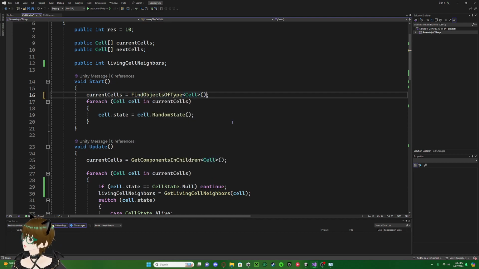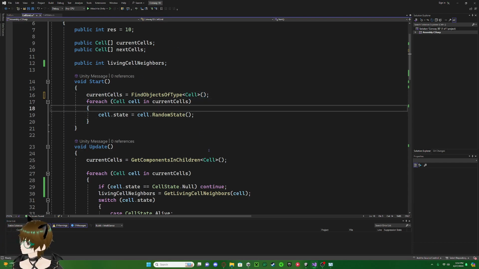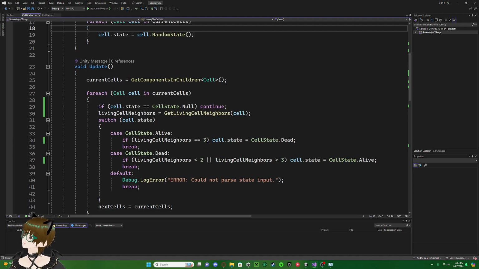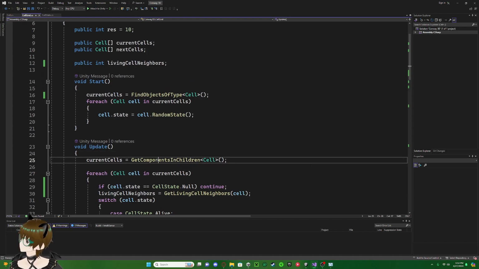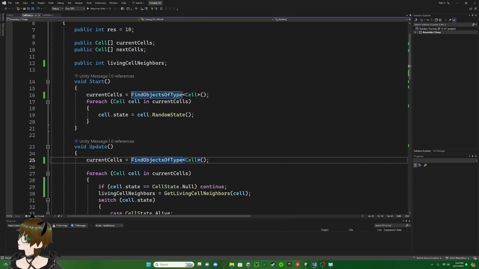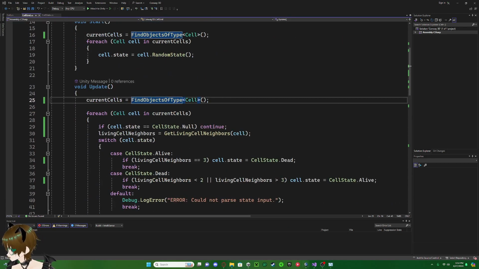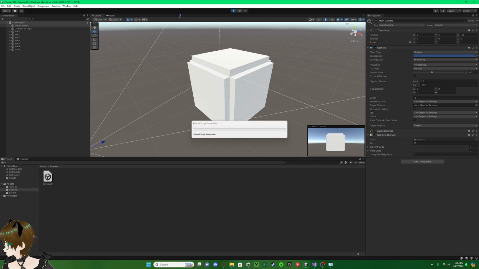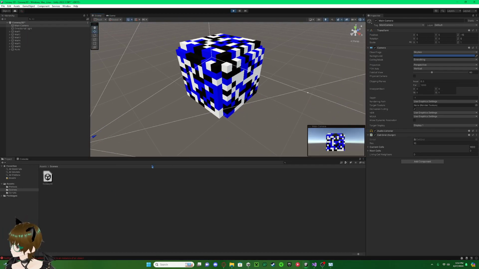I can just find objects of type cell, and for each of them, assign it a random state. I think that should work, in theory, and then also this as well. Find objects of type cell. I'm not confident this is gonna work, but I can certainly try it. If this works, then hello. Whoa!